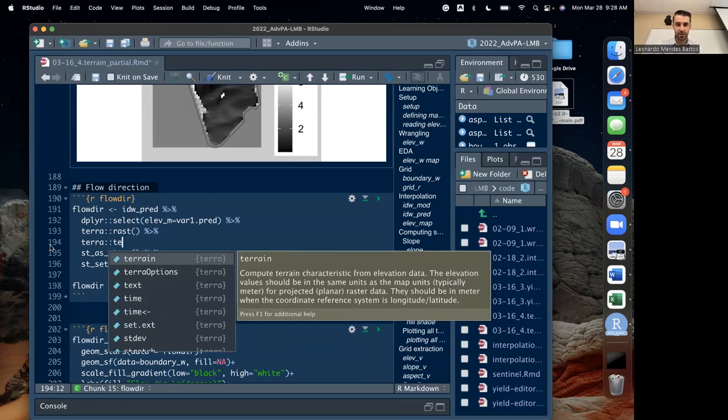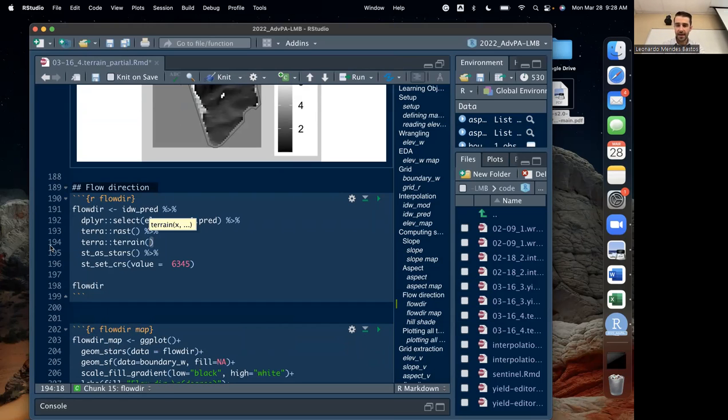And again, the package name is terra. We're calling the function terrain from that package. And the first argument is what's going to be different. So you can just open and close quotation marks, and then we're going to call flowdir for flow direction. And again, just for the sake of consistency, I want to say units, in singular, equals radians. And don't forget to add the pipe at the end of it, so it connects with the remaining. So we can just run that.